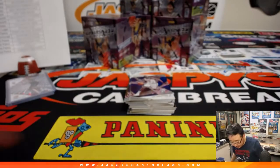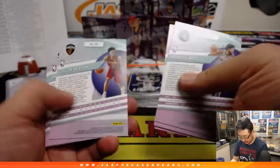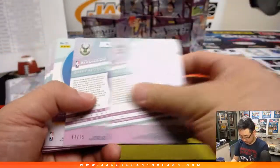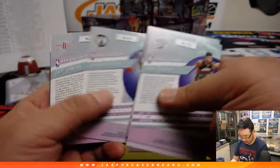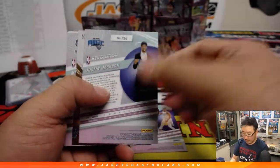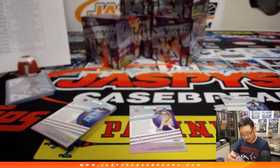All right. I think I saw another autograph in there somewhere. What's this? Let's go this way really quick. I thought this might be a different parallel, but it's not. There's Sunburst, Giannis Antetokounmpo to 75. And the autograph is, wow, John Stockton for Daniel Patera and the Jazz. Nice old school auto there for Daniel.